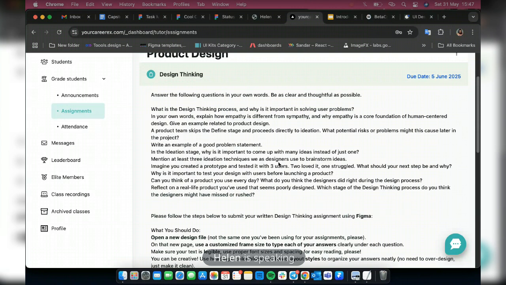Now, the third one says, a product team skips the definition stage and proceeds directly to the ideation stage. What potential risks or problems might this cause later in the project? Now, what this actually means is, we are supposed to follow the 5 processes: empathy, define, ideate, prototype, and testing.